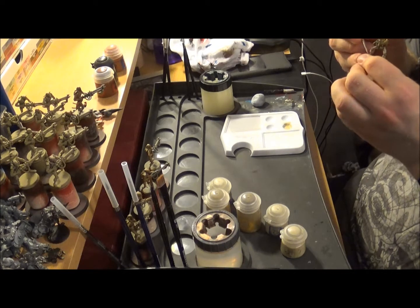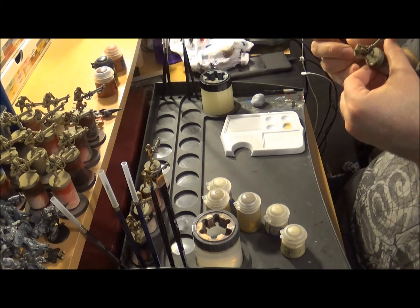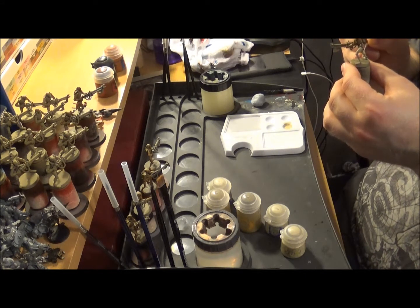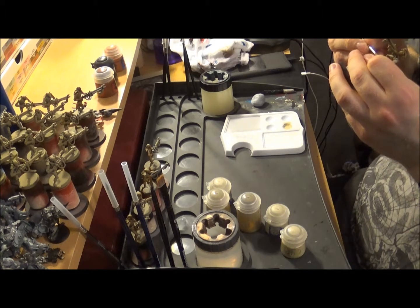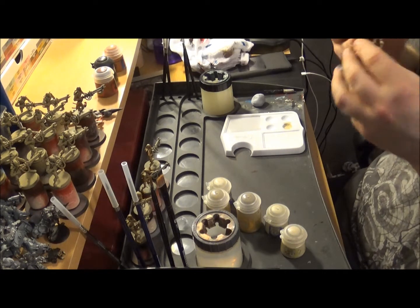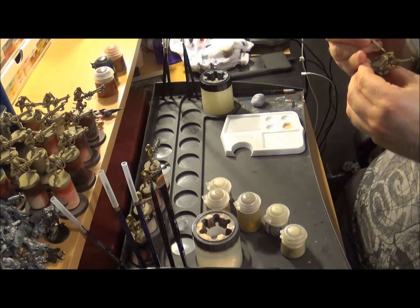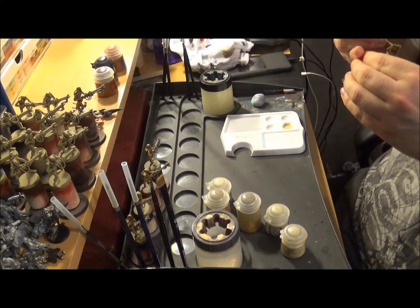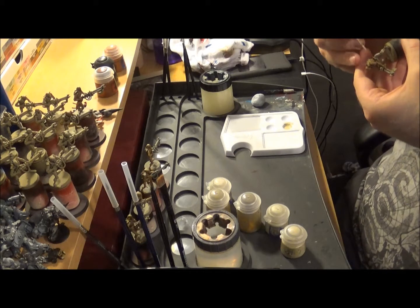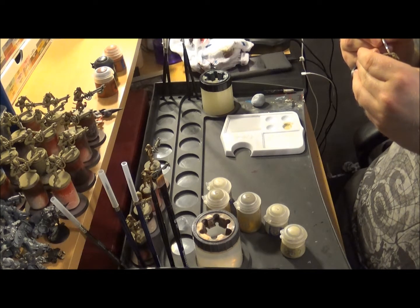I was at my club yesterday. I played 5 games, which is quite a lot for a normal club day. 4 Age of Sigmar and 1 40k, and I won 1 game. I lost all 4 others, but that's fine. It's not a problem. Age of Sigmar I'm still learning, and with each game that I played I realised different rules and abilities for my army that I was forgetting. So come the last game, which was against Moonclan Grots, I think I remembered almost everything, at which point I then demolished the enemy. So yeah, that was pretty cool.